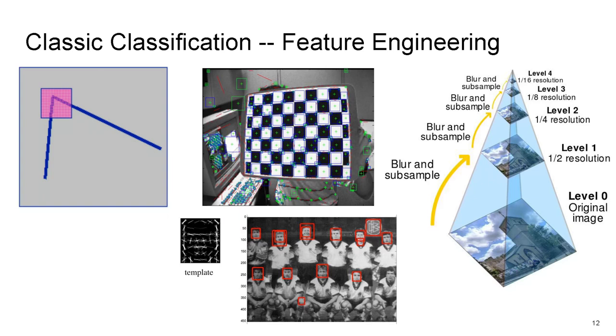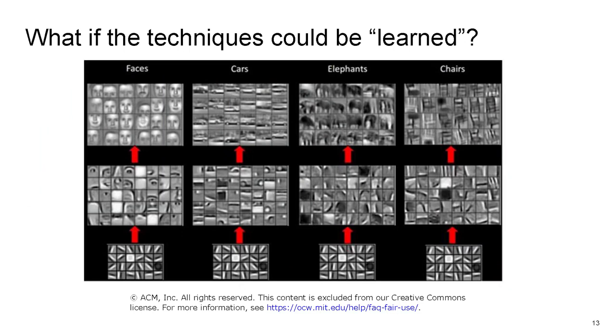What if I don't necessarily know what features are the most critical depending on the data set that I get? I want the system itself to figure out what techniques to apply without having any a priori knowledge about the data set. So this is exactly the idea of CNNs, of convolutional neural networks. We want the techniques to be learned automatically by the system. So if I'm trying to classify faces, I want the system to figure out that eyes and ears and nose are the most important things. Or if I'm trying to classify elephants, that ears and trunks are the critical features, without me having to say, okay, we're going to do corner detection, and so on and so forth. So this is the idea.